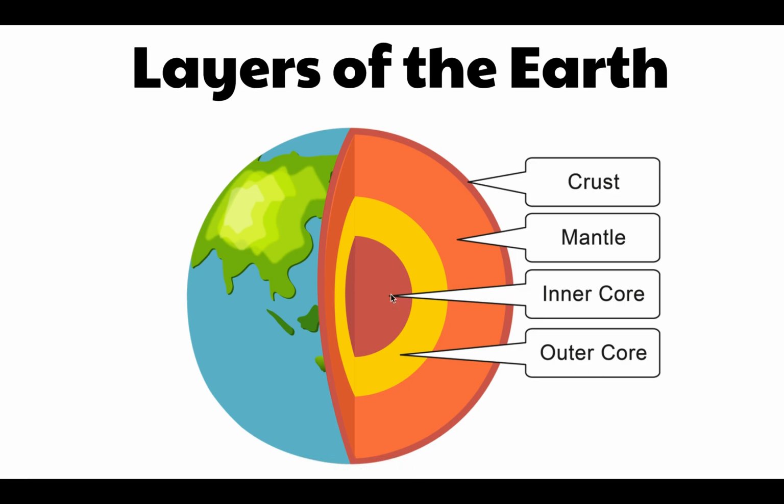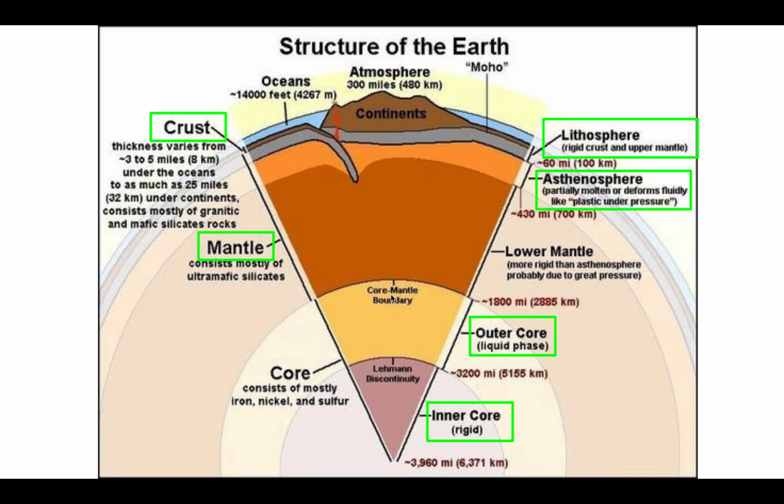Well, in 8th grade we get a little bit more detailed, and we need to have a better understanding of what the consistency of these layers happens to be. So I've highlighted the 6 parts that you really need to understand with green. So you have the crust, which is your outermost layer. You have the mantle, and you'll notice the mantle is from this point up to the crust.